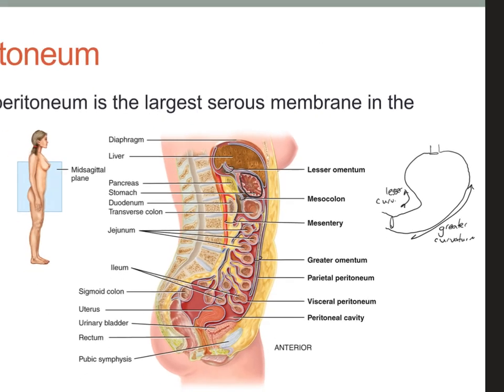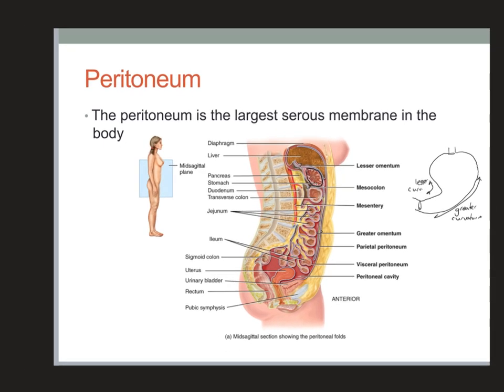We are going to look at this again when we look at the anatomy of the stomach, but why is this important? Why am I taking the time to outline this? Well, if we look at the peritoneum, we see that we have a greater omentum and a lesser omentum. The lesser omentum is going to originate from right here in that lesser curvature, and it's going to extend up and behind the liver. The greater omentum originates from here, the greater curvature of our stomach, and it's going to flap down over the entire abdominal cavity.